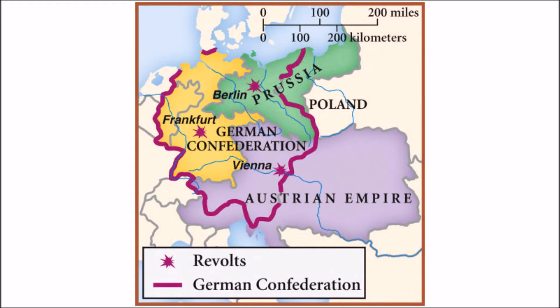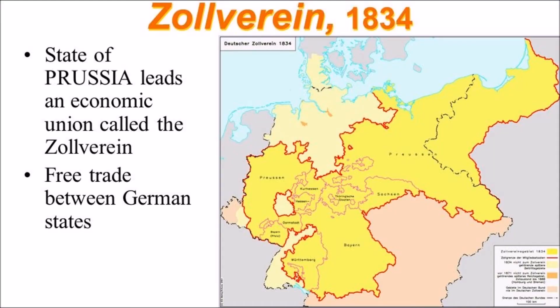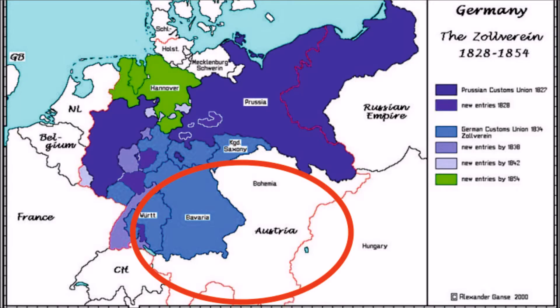Though Germany was politically divided, it was in the economic sphere that she had achieved unity. This inspired people to think of a national union. It was through the Zollverein that Prussia connected herself to the other small states through financial bonds, establishing her economic leadership. Austria had not joined the Zollverein and was indifferent to it, which helped Prussia to take the lead in the process of German unification.